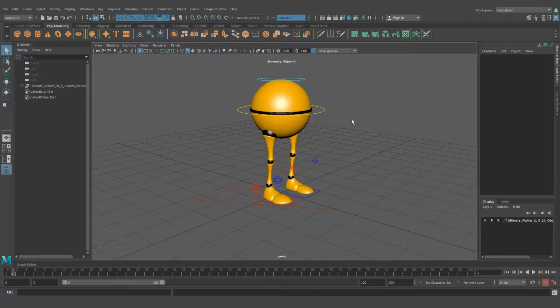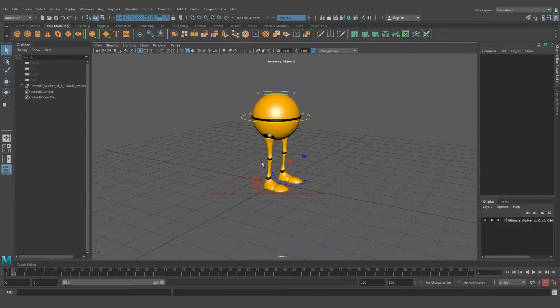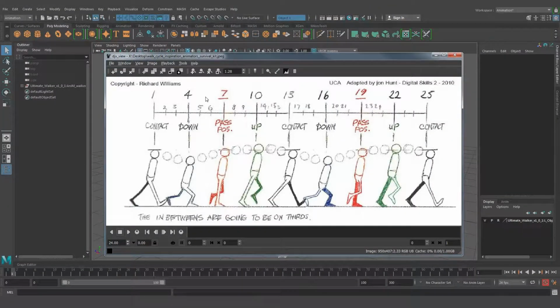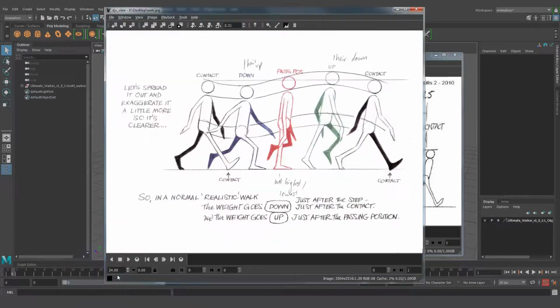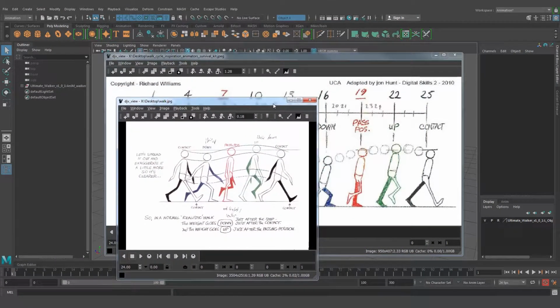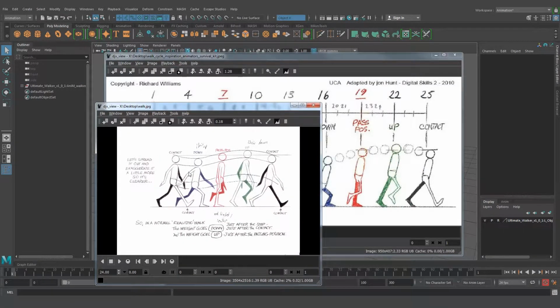So what we're gonna do now, we're gonna set our timeline, and if we go back to our reference, not the one I showed you before, I found another reference, which is always from the book. You can see that basically our previous reference, which is this one, is basically the first part. It's basically like this, if we wanna say it. So in here, of course, you're gonna have the exact same thing, but with reverse legs and arms.